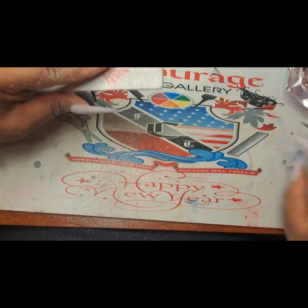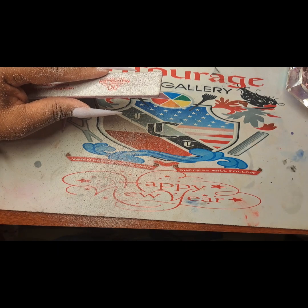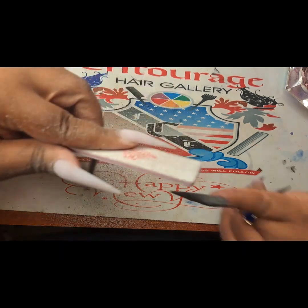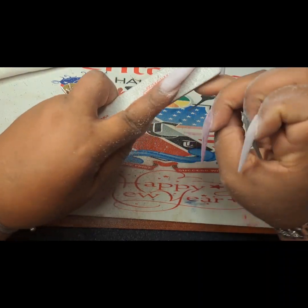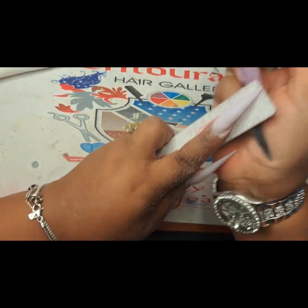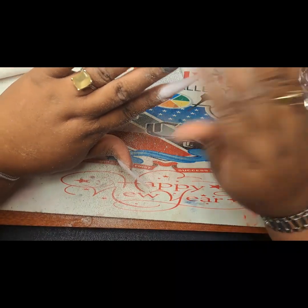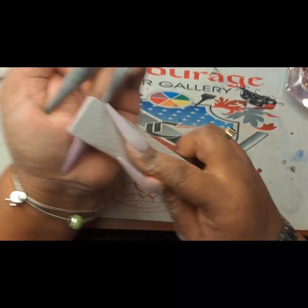So now let me tell you guys something that I did on this nail, and you will eventually notice that I'm going to go back and put some more powder on. So I'm going to have to file the nails a second time. Because this was the first time I'm doing it on me, I realized that there was a potential to lose the shape if I didn't police up the work right now. So I'm policing up my work.